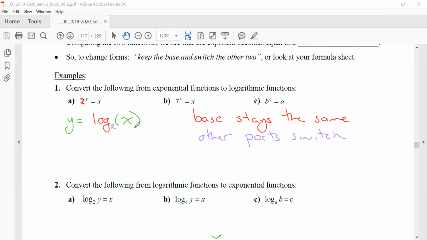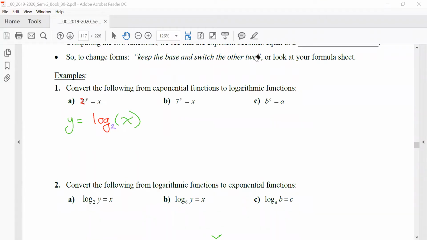What we've effectively done is isolated for an unknown exponent. We've changed from an exponential to a logarithm. Okay? Later on, I'll show you how to graph these things and what they look like. But for now, our job is simply just to switch forms. Once we switch forms, then we've got a lot of tools in our belt.